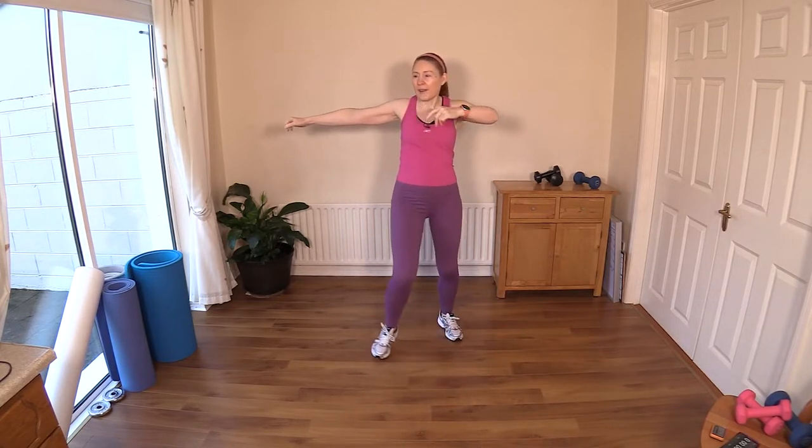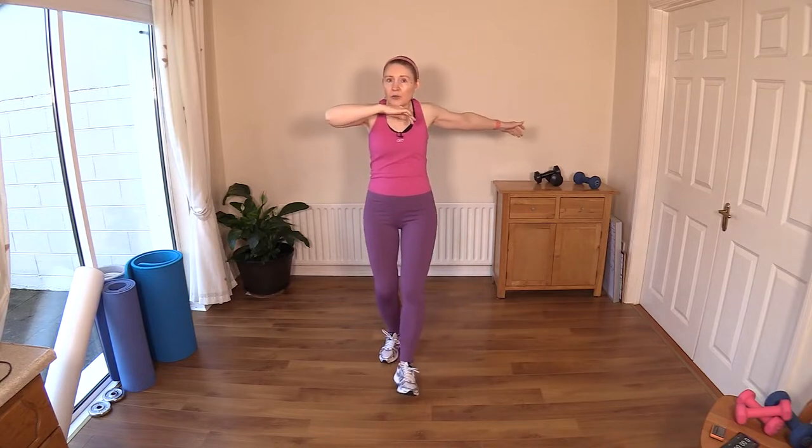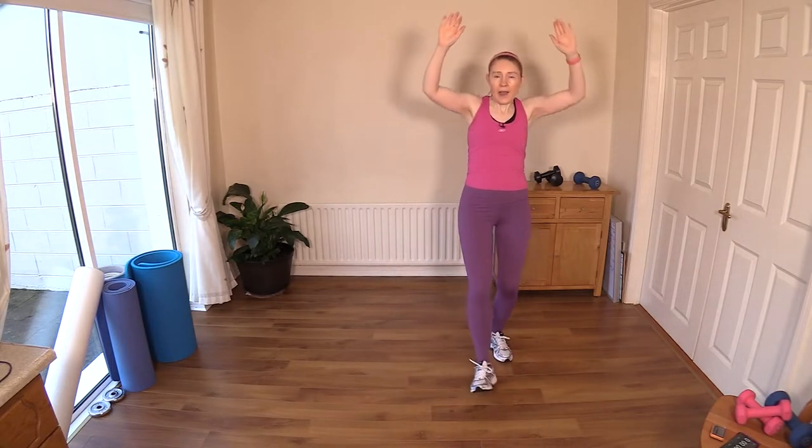You can move off the spot — nice big deep breaths. Anytime you're going to lift weights, particularly above the head, it's really important to get those shoulders mobile and get some blood circulating around the shoulder joint and the lower body. Now up in the air — punch, punch! Move across the room, use up the space. Long arms by the ears, abs engaged, get your breathing going. Big exaggerated breaths in and out.